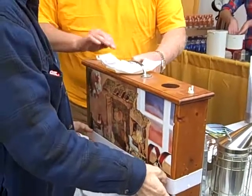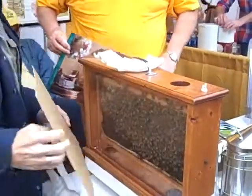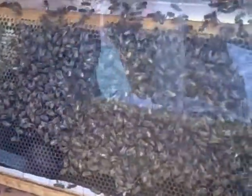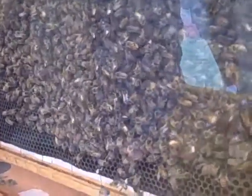Here we are checking out some honeybees with the Colonial Beekeepers Association. Oh, wow. How did you get them in there? You just pull a frame out of the hive and stick it in. And they'll just stick right on that frame?